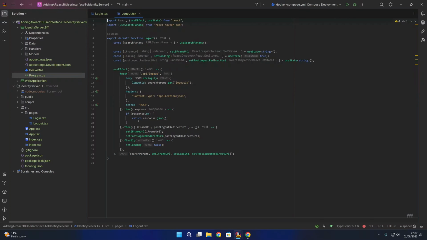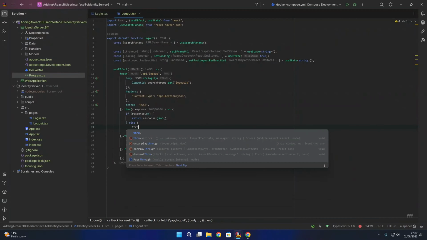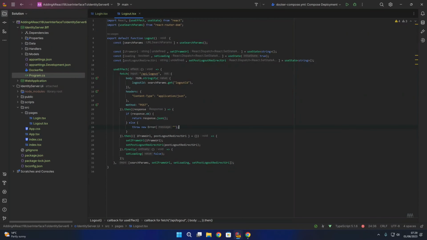What you might want to do, for example, inside this then dealing with the response OK and converting the body to JSON, you might want to, for example, if the response is not OK, then you could say inside the else throw new error, and then you could say, for example, logout request unsuccessful, like so. Again, I'll leave that down to you. You might want to throw an error or display some sort of custom message on the page. We'll just throw an error there, for example, saying that the logout request was unsuccessful.